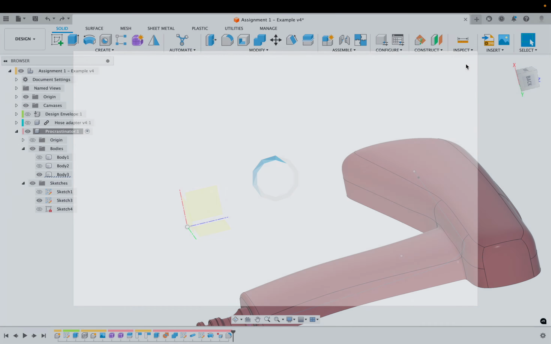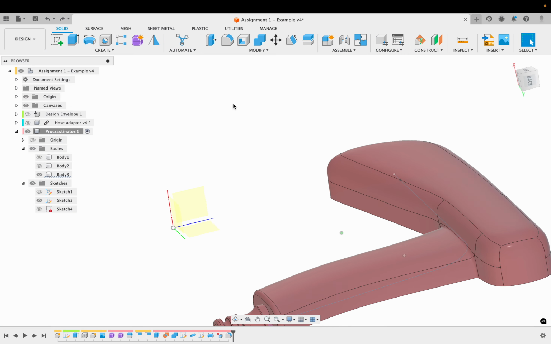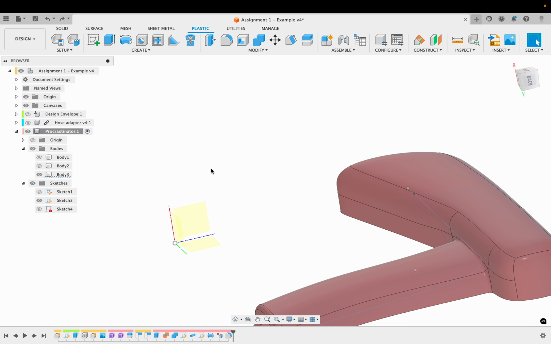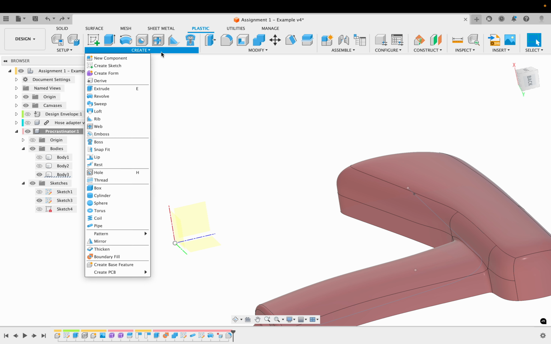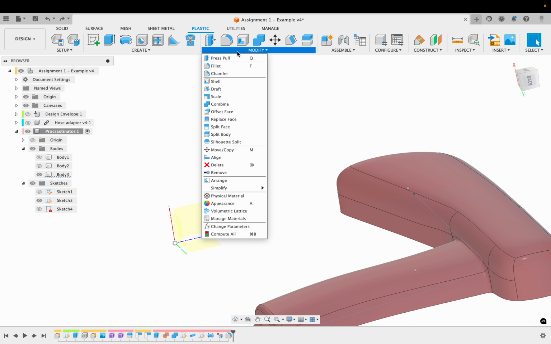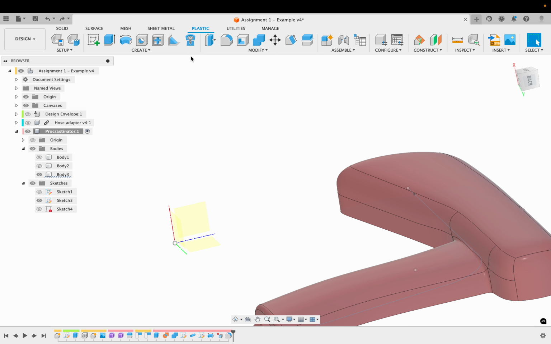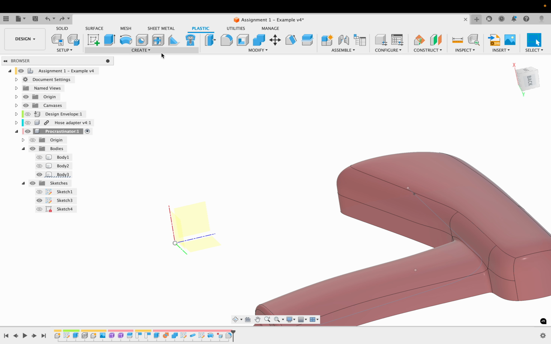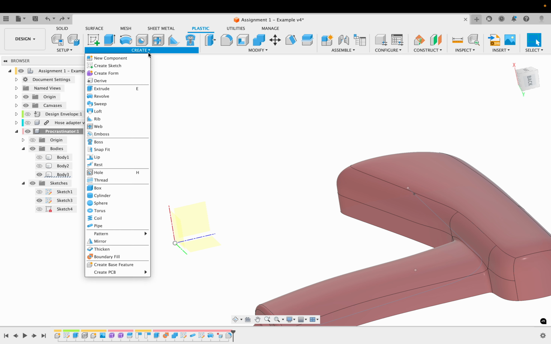So, again, this is quite new to me, so I'm not totally sure what I'm doing here, but bear with me. So I have the plastic extension, which you also can have. And then there should be a pattern here. I'm not sure where it is, but I'm dead certain it's there somewhere. It's there. Is it under create? Is there a pattern? Yeah. Oh, there you go.